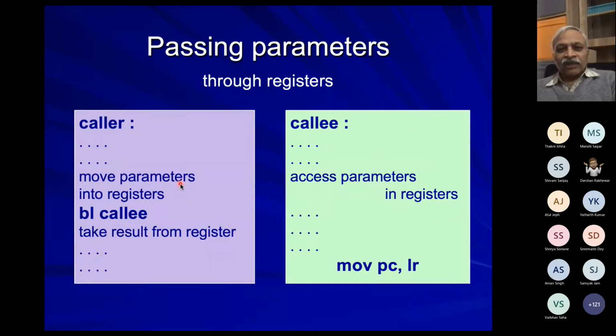Think in terms of some information going as input parameters and some results coming out as output parameters. So what information needs to be sent to callee is put in appropriate registers, and callee understands in which register you will have parameters, and those parameters can be picked up here and computation performed. Similarly, the result could be put back in some register, and the caller would pick up the results from those registers after return happens. So that's one mechanism.